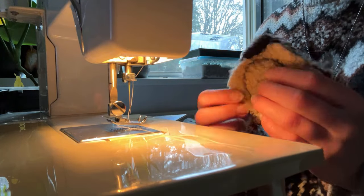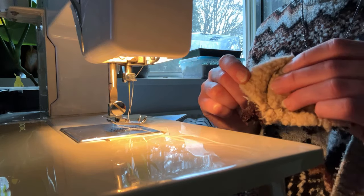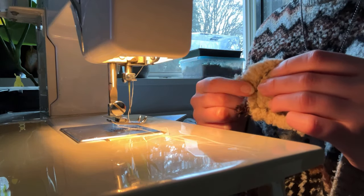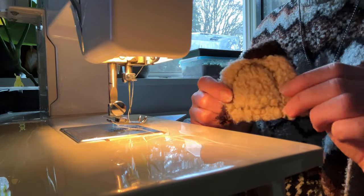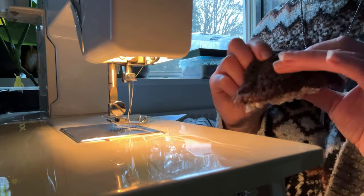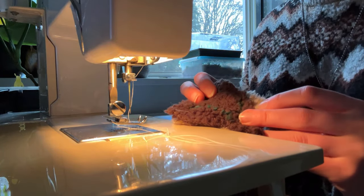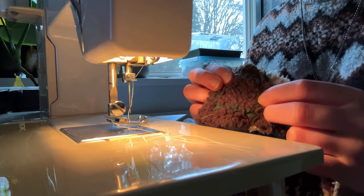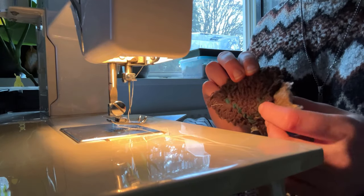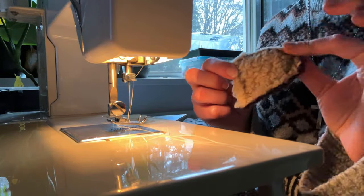So next thing I'm going to do is cut off these long bits of fabric that would get in the way if we were to turn this over. So I'm basically just going to trim all of this until I have maybe half a centimeter to the actual seam. Okay, now we have this ear.